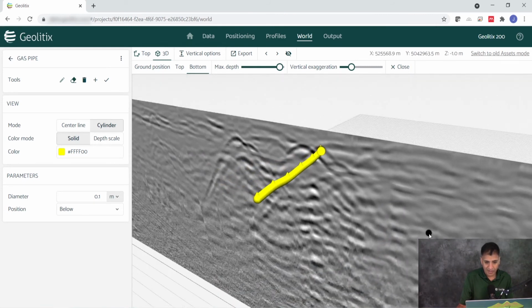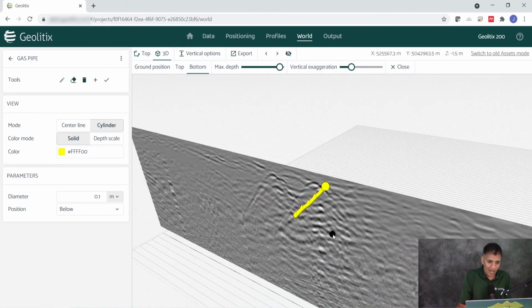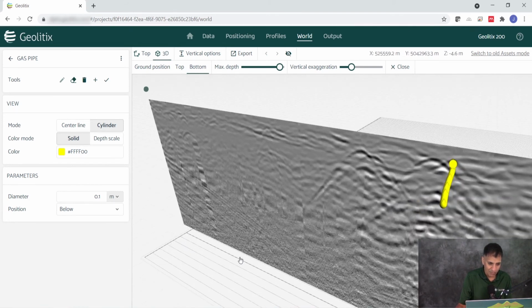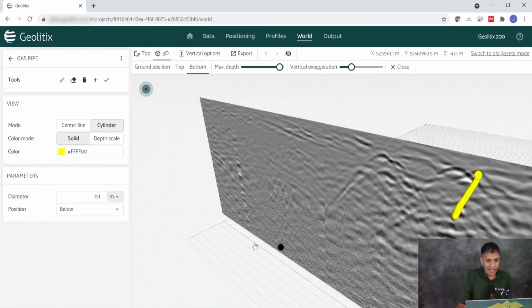So there we have, we've created a pipe. That's one way of doing things. But while we're in this view, I want to show you something else. Let me pull up this crossing, this one file that I uploaded, and let me show you what we can do with that.